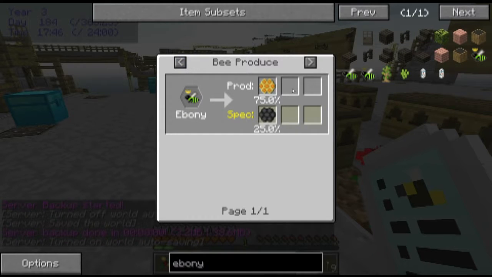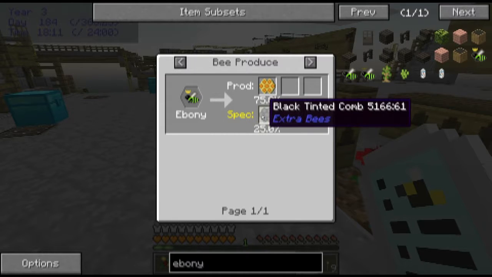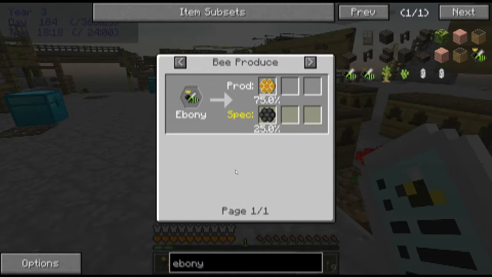It has 75% for honeycombs, so it is more than twice as productive as the forest bee, and almost twice as productive as the cultivated bee, not allowing for the difference in modifiers. And then it produces the specialty, the black tinted comb, from which you can get the black dye secondary to that. So the ebony bee produces a whole lot more combs for you. It will produce black dye for you, and it doesn't cross with other bees, which just makes it a very nice bee to use for what I'm calling my model bee.